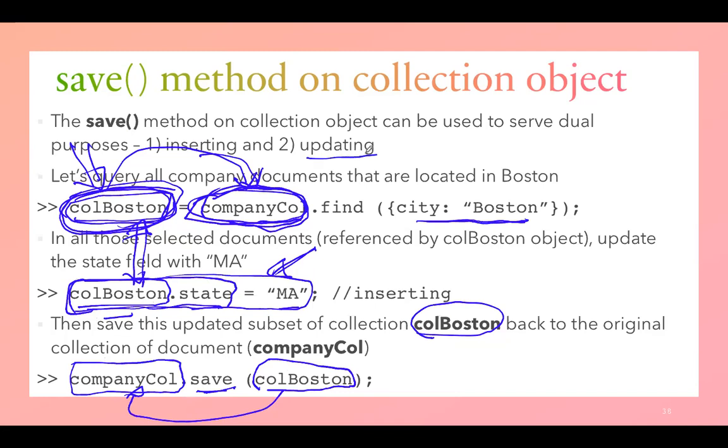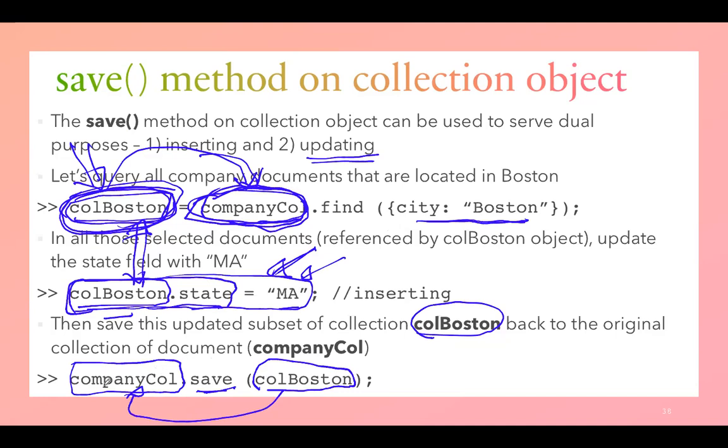That will be updating, right? So essentially, the documents that have city equals Boston will now see an extra field, this one. But the collection Boston isn't referenced in any way in those documents. Collection Boston and company collection, I feel those are two separate entities, right? But when I'm saving this, it will try to match, and then it will save.